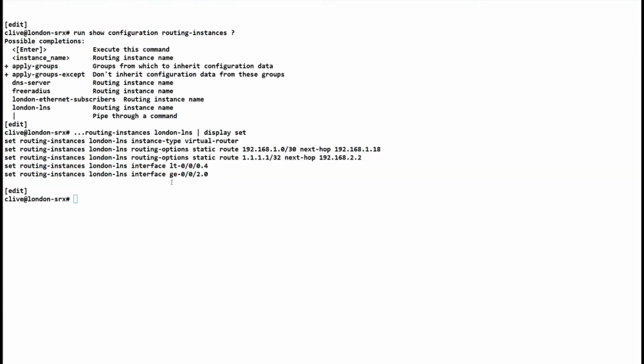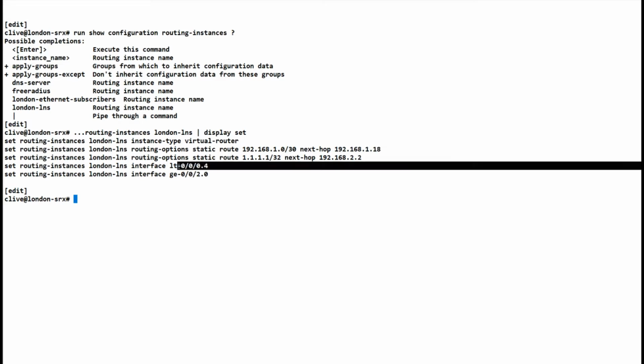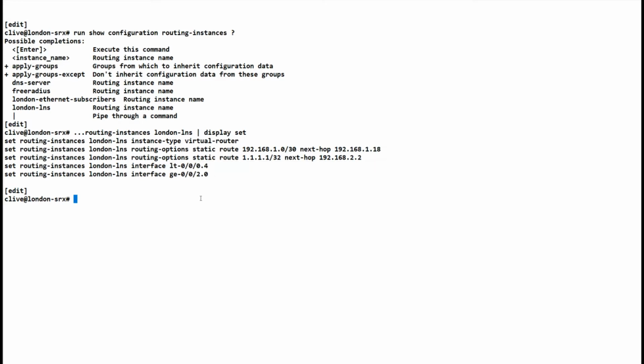So we have to have the route for that, and we have to have the route, obviously, to our FreeRADIUS server, or the network it's on, the subnet, which is here. And the next hop will be LT000.5. Remember I said .4 is here, .5 is in the FreeRADIUS zone, as I'm about to show you.